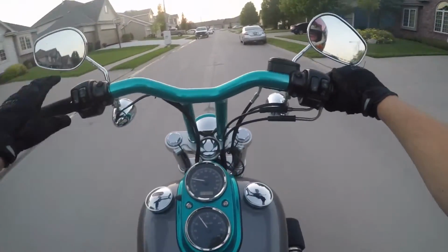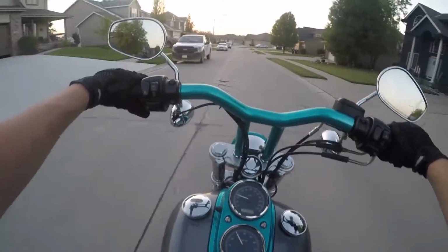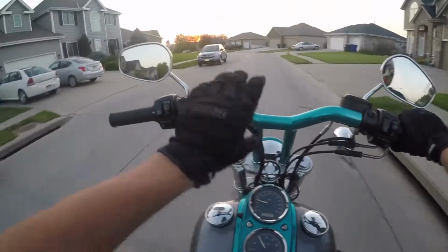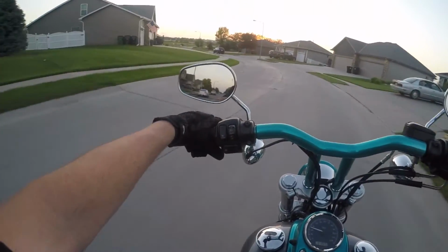I need to get a foam mount, which I plan on buying next week when they get one in stock. But I just want to see like all the data. I think that'd be pretty cool.